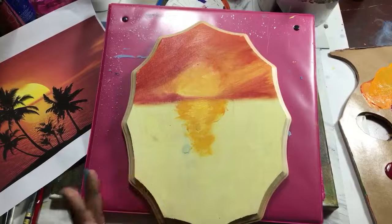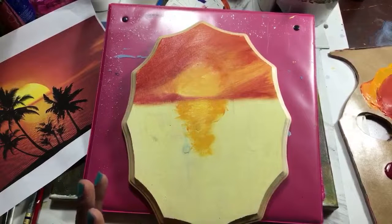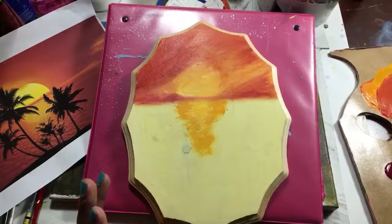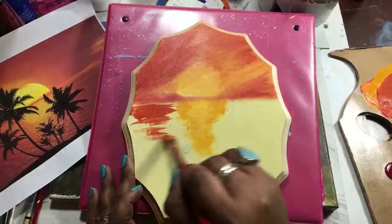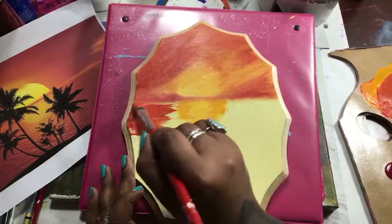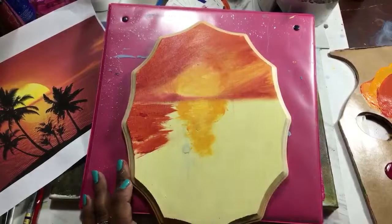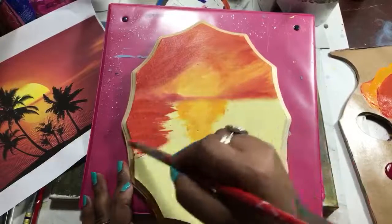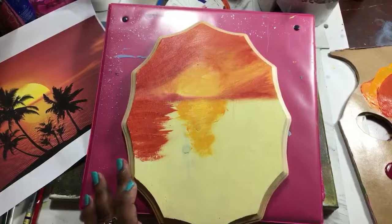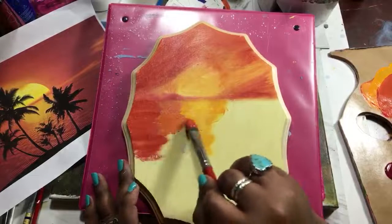Now is when I'm going to get back into my quinacridone to reflect the same things that are going on in the water. We want the same thing. Now, right here at the ends is where we're going to have the reddish glow, and I'm doing a sweeping motion with my filbert. And I want a different shade of orangey tone, so I'm going to put that here, right in the middle. And that's going to go here.